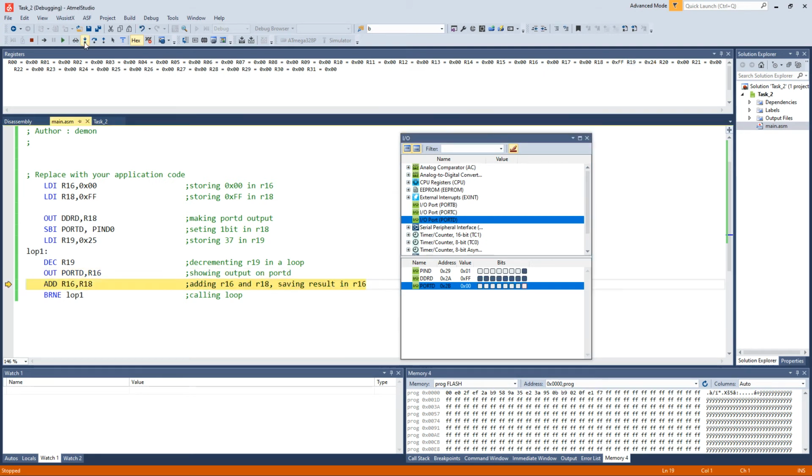Now it will add the value of register 18 to register 16 and save that value in register 16. After that it will check if the zero flag in the status register is 1 or 0. If it's not set, it will jump back to loop 1. If it gets 0, then the program will exit.